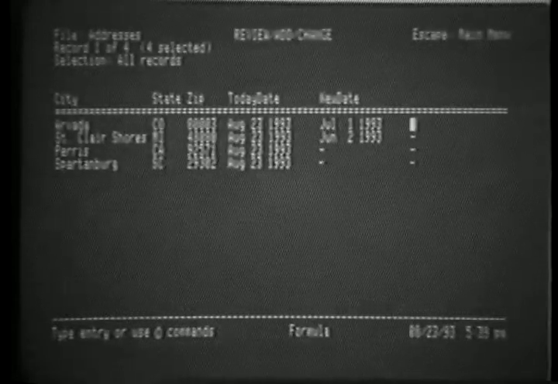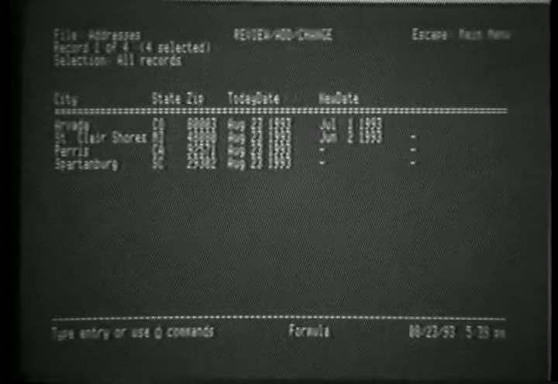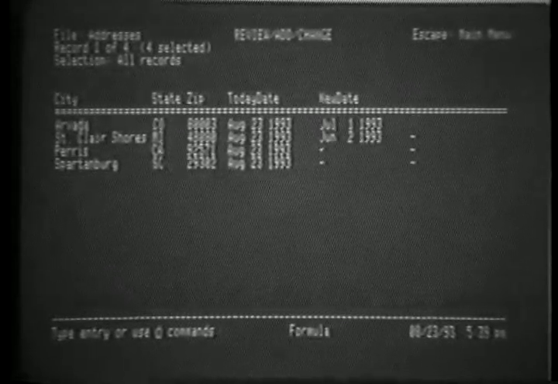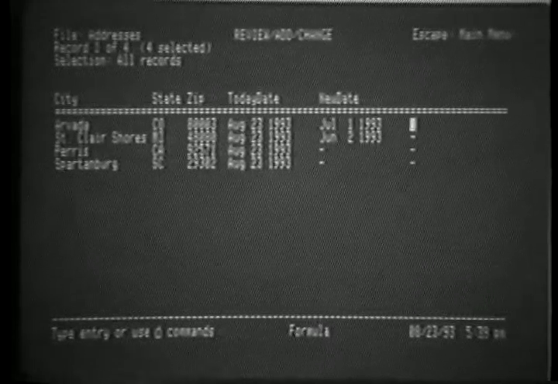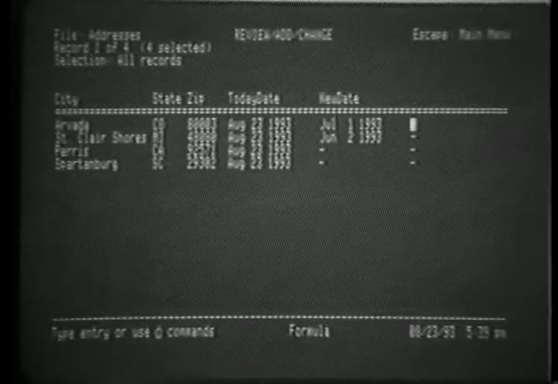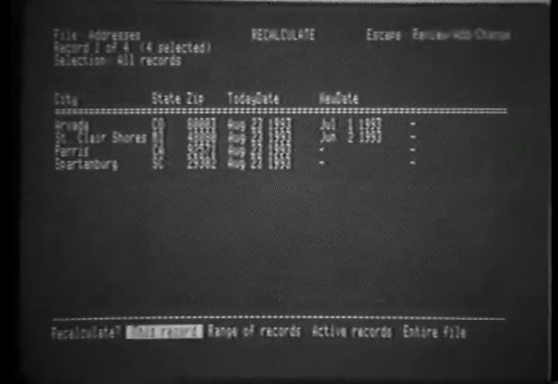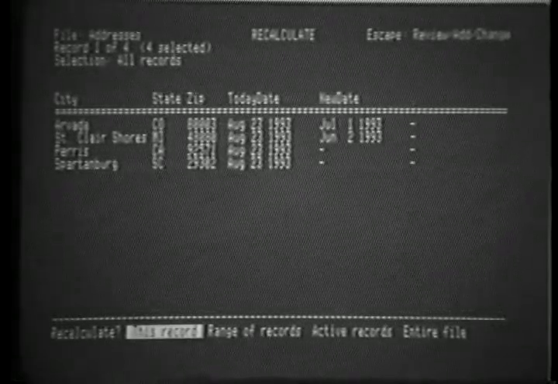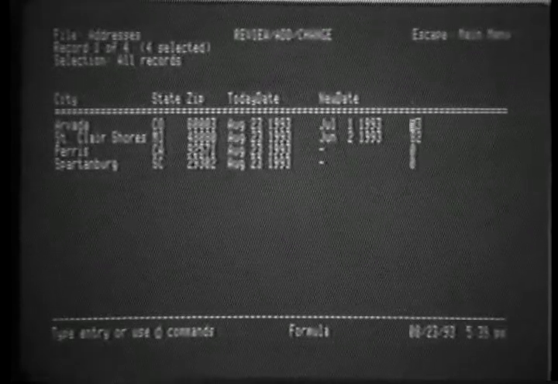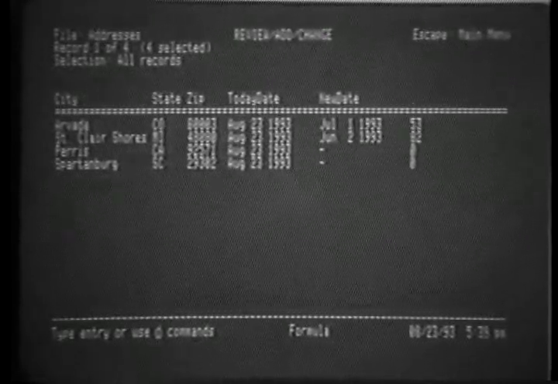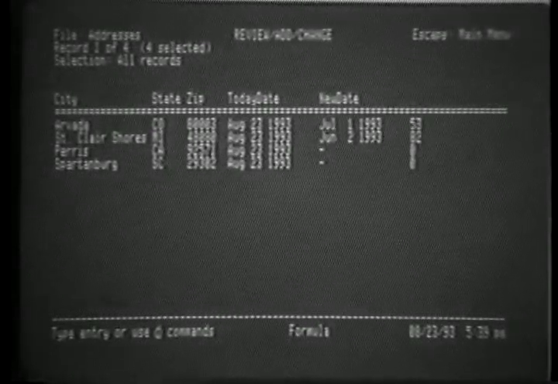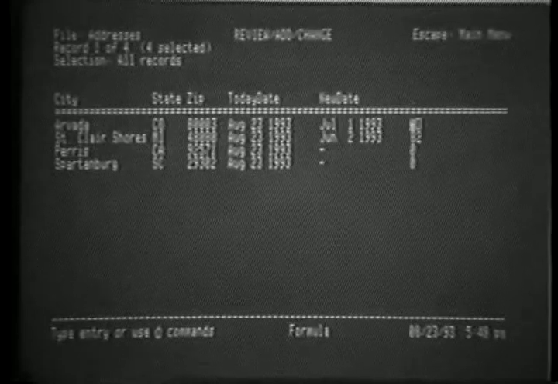Go back and look. Notice now at the bottom of the screen it says Formula. Move the cursor off, move it back on, telling us there is a formula inside of this category. We have no information here. Similar to the spreadsheet, simply press Open Apple K, select the option that you want to use to recalculate. In this case, let's recalculate the entire file. Press E, and notice the 53 and the 82. This is telling us that between today's date of August 23, 1993 and our 2 dates, we have 53 days and 82 days respectively.